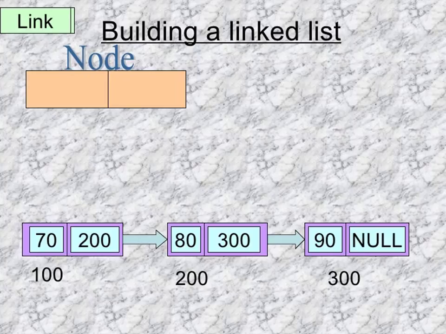So finally here the linked list is represented by using three nodes. Already I have said a linked list is a collection of nodes. Here the linked list is represented with a collection of three nodes. The second node address is stored in the link field of the first node. The third node address is stored in the link field of the second node. So that is the entire demonstration and introduction regarding the linked list.